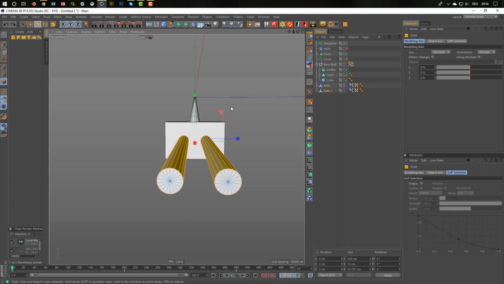No, I think the easiest way would be my first idea, but I want it now like this. Back, doesn't matter. This is not really round, so nope. You know what? I'll take my first idea.